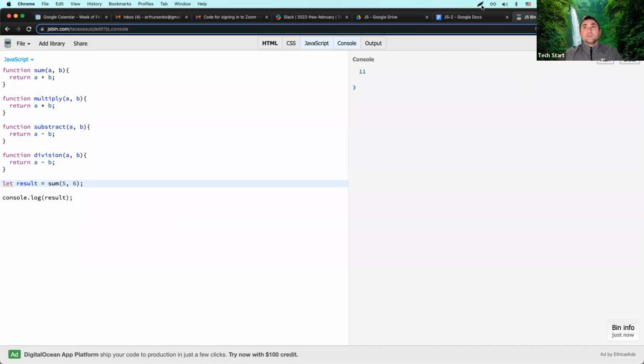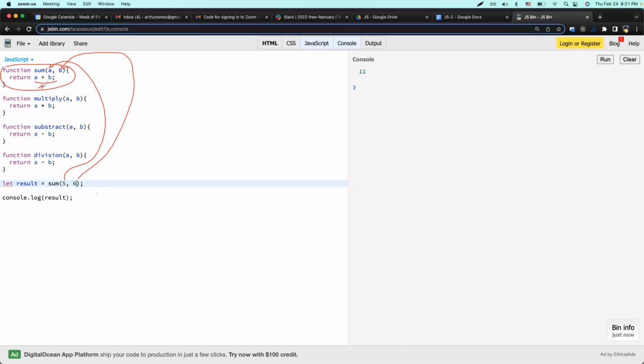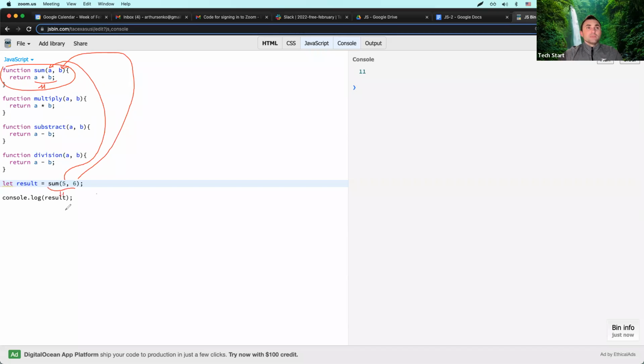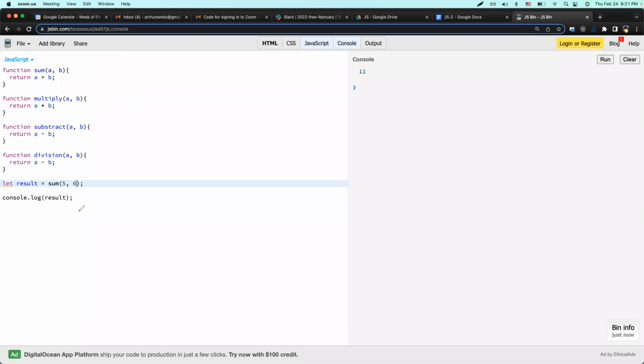So how does it work? Very simple. Now my function is not predefined. My function is universal. I can actually sum any two values that I want. So 5 will go into a, and 6 will go into b. And then I will return a plus b, which will be what? 11. So now I will return 11. And if I replace them, I can use this function as many times as I want. Multifunctional, right? You just change the arguments when you call it.